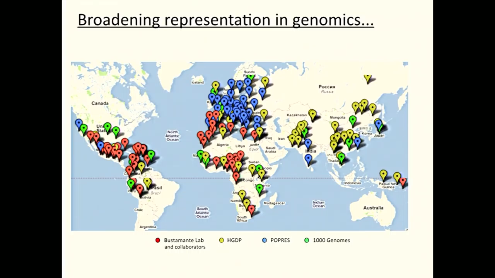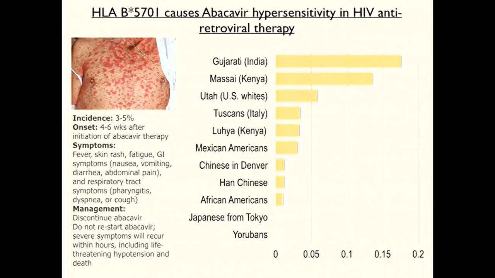And of course, there's still a ton of work that gets done in Europe, and in many ways, that remains one of our development laboratories, if you will, because we can do such fine-scale mapping in Europe, partly because of all the resources, but then what we want to be able to do is broaden out and show you what's possible in other populations. Okay, so here's one example of why we need to study diverse human populations.